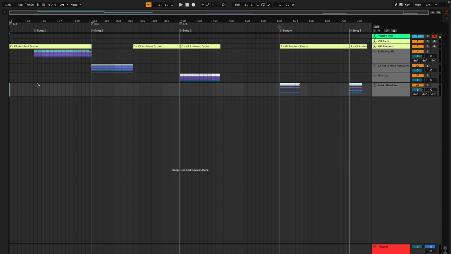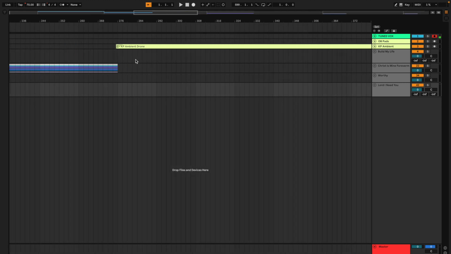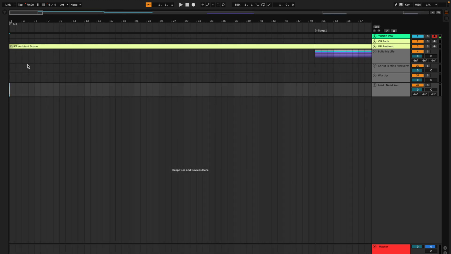To run tracks on the weekend, it's actually pretty simple. At the very top here, you'll see some buttons. There's a play button and a stop button. And these do just what you would expect. They're the same as on Spotify, or if you are playing a TV show, the play button just makes things go. It starts things. So you'll see here, when I press play, I'll zoom in here so you can see a little closer. When I press play, the playhead over here is actually just going to start going. So here's play. You'll see it starts to move, and our opening drone begins.